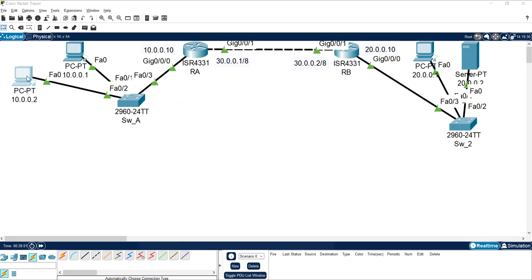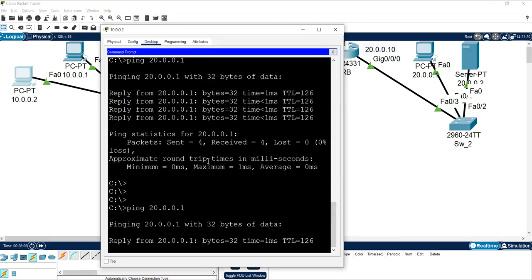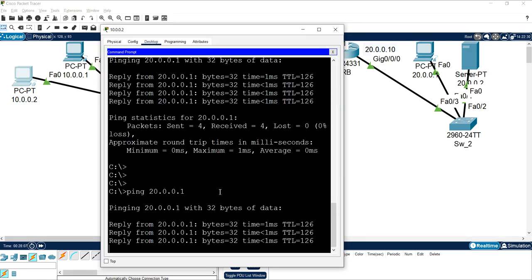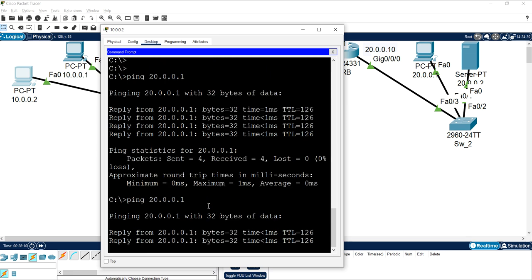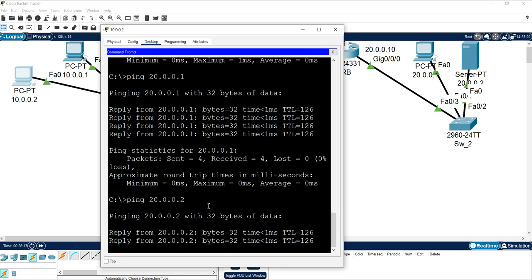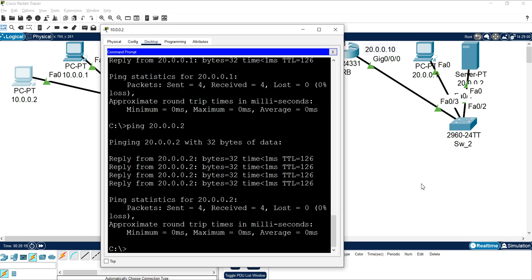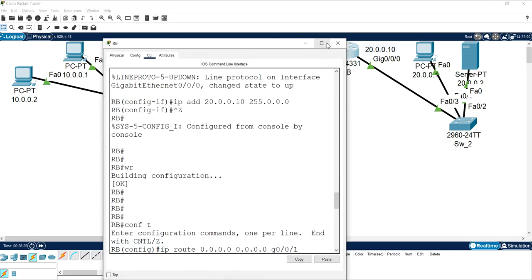But when I ping from the other PC, from here it is pinging, because this is matching with the second statement. So I should see 12 packets in the permit.